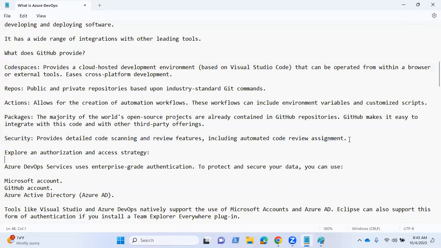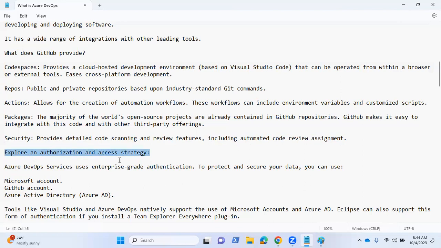You can have an automated code review also. You can integrate a code reviewer tool like SonarQube. SonarQube is a tool used for code checking, a code review tool.